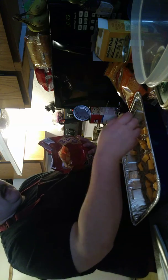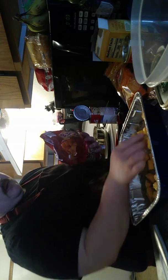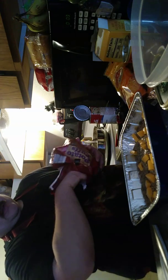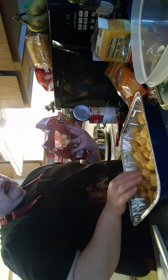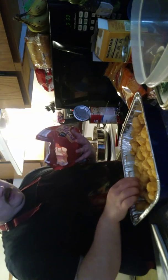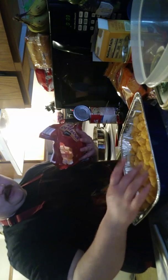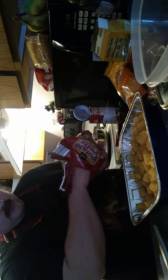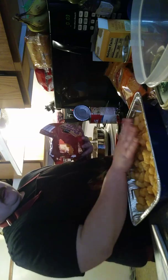These ones with the tater tots, making a horizontal one layer. Doesn't have to be like, you know, tater tot to tater tot. It's kind of just a base or whatever. Well, as long as you have it covering most of it, you should be good to go. Now, if you want to take the time and make it all layered out and everything, by all means, do that. But it's not what we'll do. Should do that roughly on here. All right. So there we have our first layer.